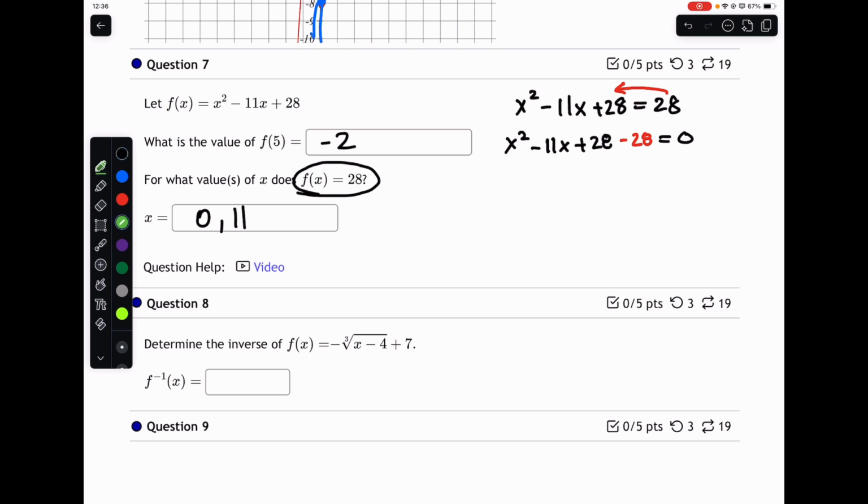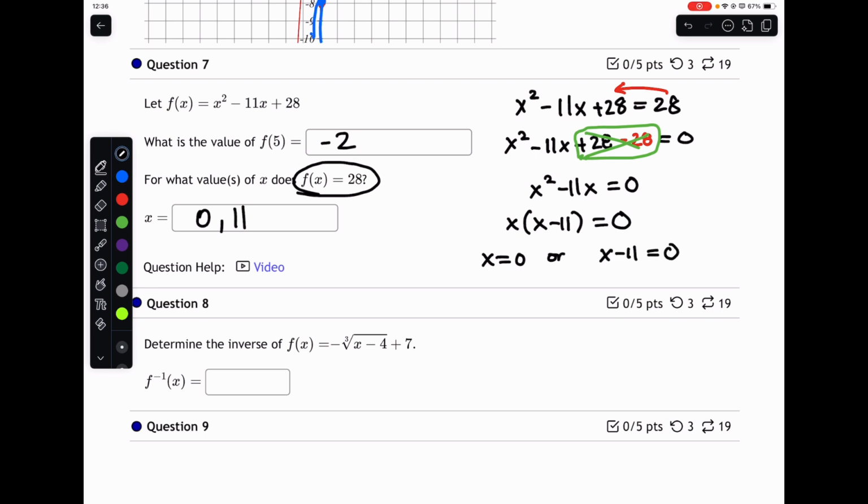Since these two terms are like terms and they're opposite, they're going to cancel themselves out, giving you, again, the 0 term also right there. So x squared minus 11x equals 0. To solve this equation, because we only have the quadratic and linear term, we use greatest common factor. So we'll factor out the greatest common factor of x. And we end up with this. And this means that x equals 0, or the other factor, x minus 11, has to equal 0.